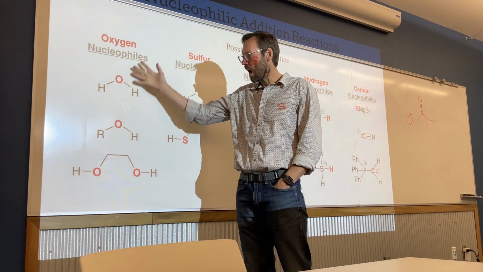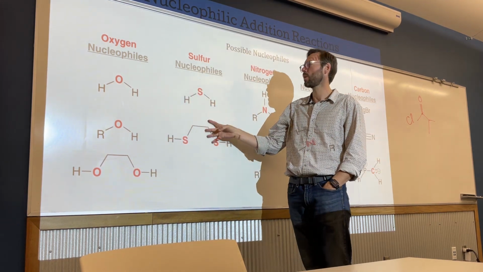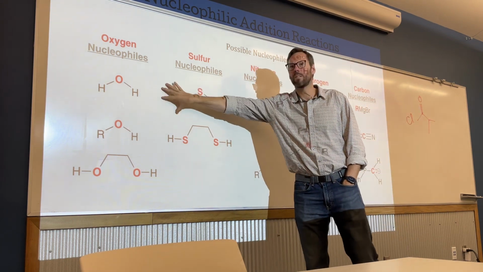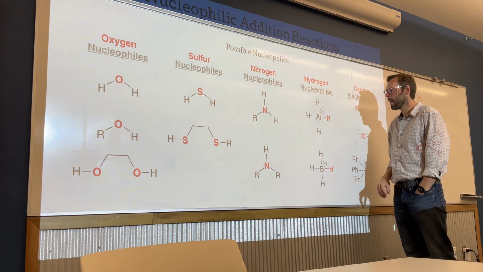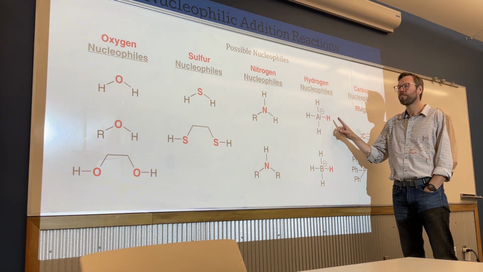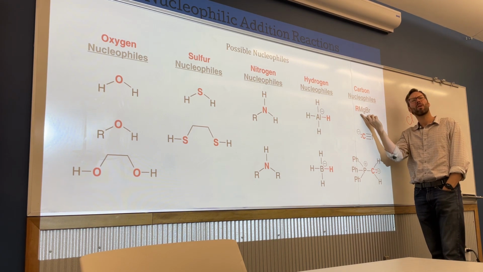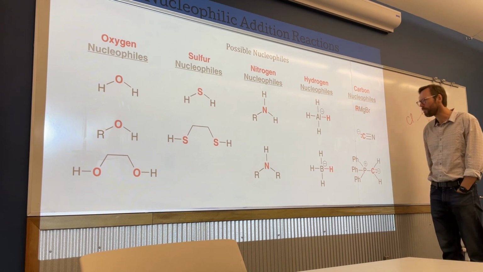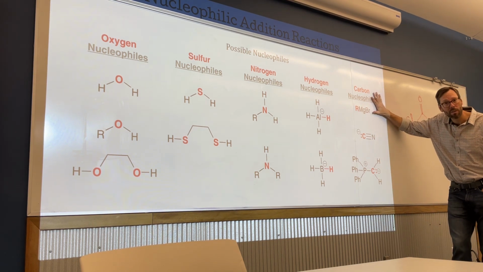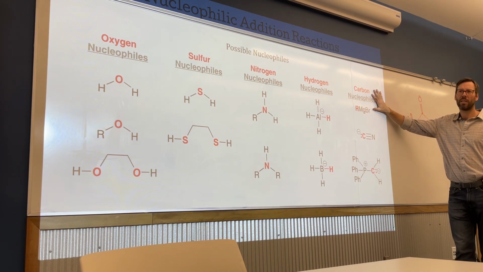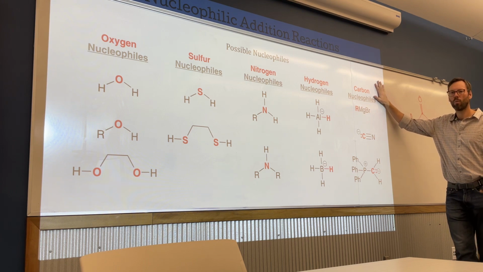Okay. So here are a range of some of the nucleophiles we could use. Oxygen, we're going to talk about that a lot. Sulfur, we're going to kind of gloss over and not really go into the mechanism. So I'd like to just focus on the mechanism of oxygen, mechanism of nitrogen. But keep in mind, we could use hydrogen. Did you guys ever talk about Grignard reactions? Yeah, Grignards, okay. So we're actually going to do a Grignard reaction next week. We're going to prepare our Grignard reagent, and hopefully should be okay for next week. In order to make Grignard reagents, you can't have any water present.